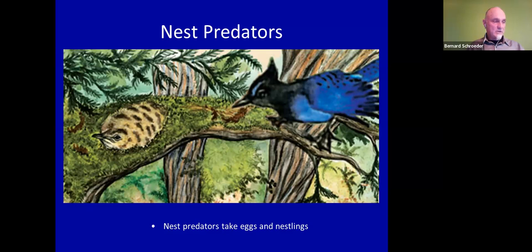In a study that Josh Malt did a number of years ago using video cameras in artificial nests, he found 40% predation at nests of eggs and nestlings. 50% of them were avian predators. 50% were mammals, such as squirrels and mice. Squirrels took eggs. Mice preyed on fake nestlings. And he found that nests near hard edges, such as next to recent clear cuts, were significantly more likely to be predated than second growth or any soft edges, such as river edges or avalanche edges.